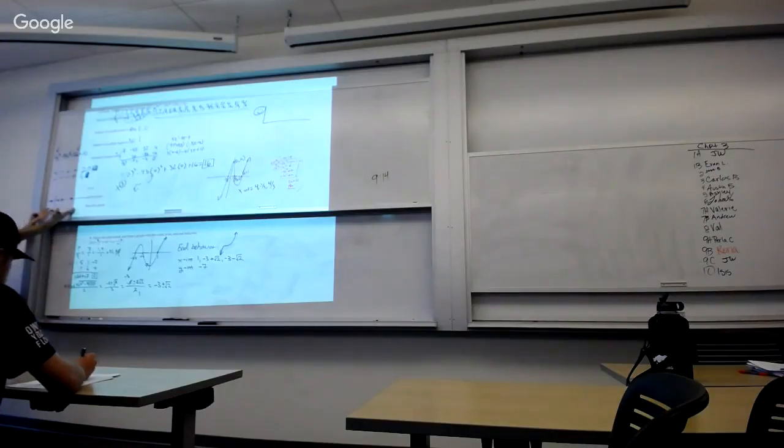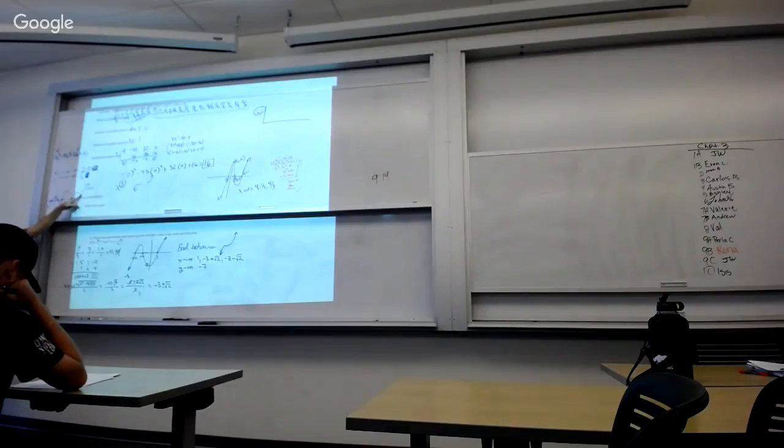So look at my 2 possible graphs. I definitely have 1 negative x-intercept, and I either have 2 positive x-intercepts or no positive x-intercepts. Look how powerful this result is. It tells me that my graph either looks like this or it looks like this. That's incredibly powerful, that I already know what my graph will look like. It either has 1 negative x-intercept and 2 positive x-intercepts, or it has 1 negative x-intercept and no positive x-intercepts.